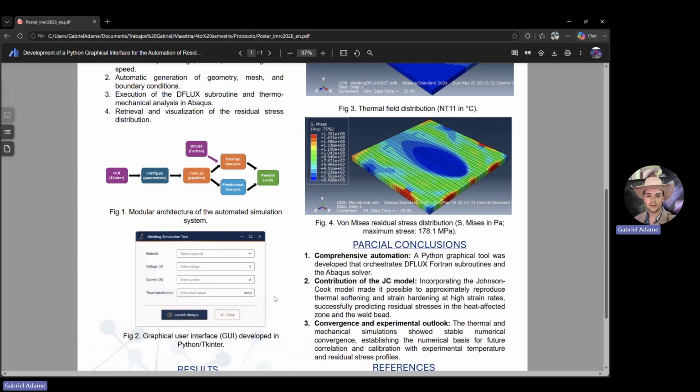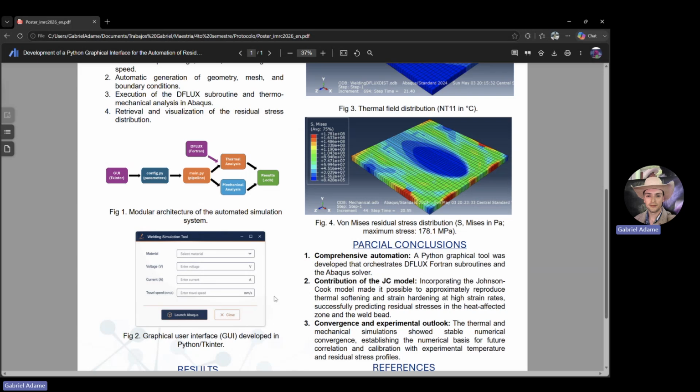Second, the system automatically generates the geometry, mesh, and boundary conditions of the model. This is mainly done by a pipeline of 12 modules distributed along the software. Third, the Dflux subroutine is executed.